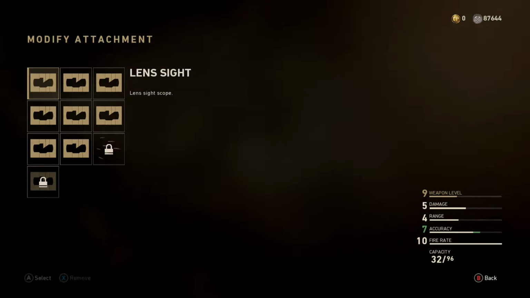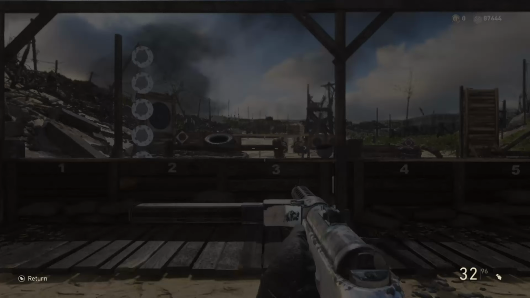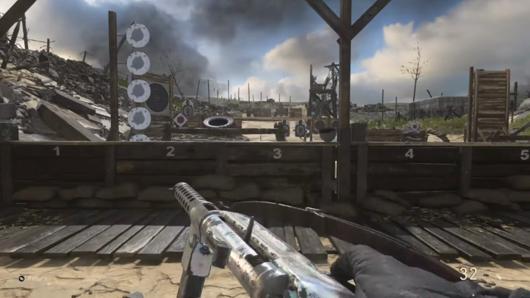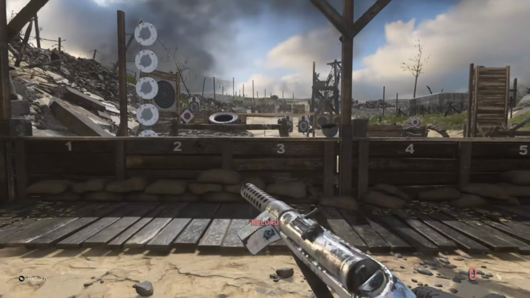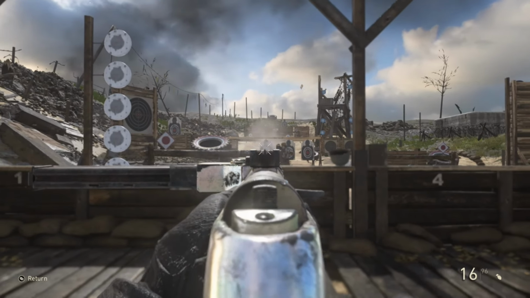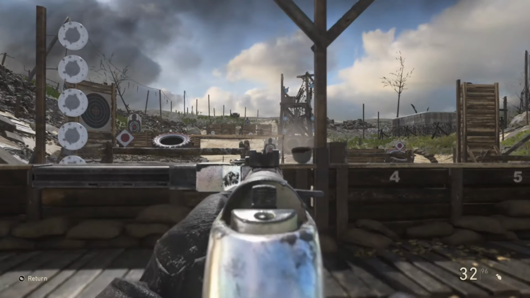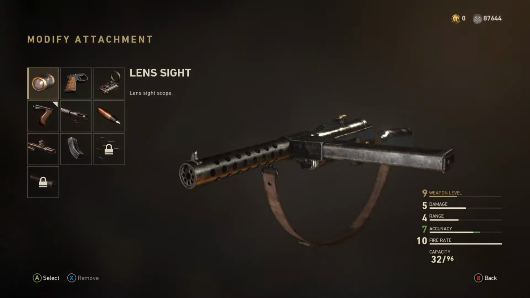Something you can do to help yourself out with this is to arm the grip attachment, and what that does is it reduces the amount of sway and judder and recoil as you're firing. And you can see this back on the firing range right here, where even though everything is still jumping around, it's not quite as bad as it was. A much more reliable way to control recoil is to burst fire, and you can see that here on the firing range. I'm only shooting a few shots at a time, and you can see there's much less drift and recoil as I shoot.